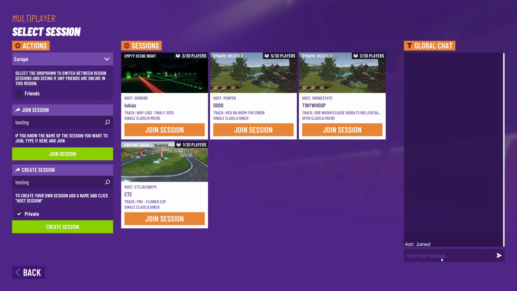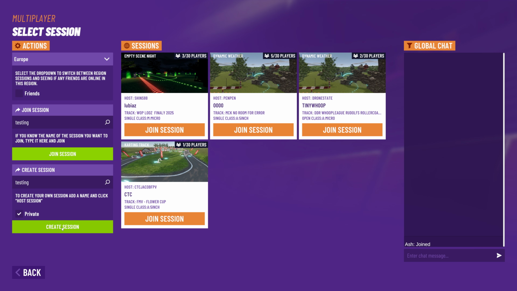Now the last thing to talk about over here is the global chat. This is a chat room for all people who are sat in the lobby, and you can talk to each other in here and put messages in here to each other. So it's just a global chat area, really. It's no more than that. But you'll see when people come online and when people go offline, you'll see them join the lobby over here.